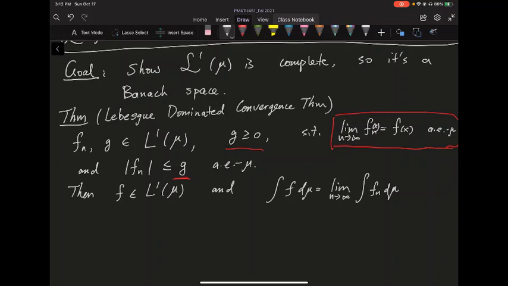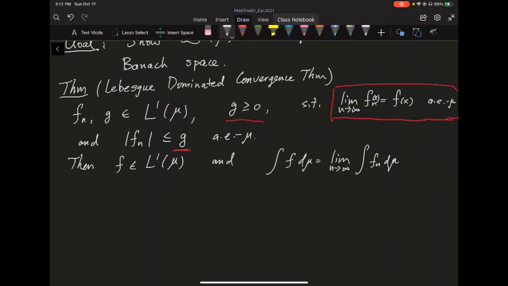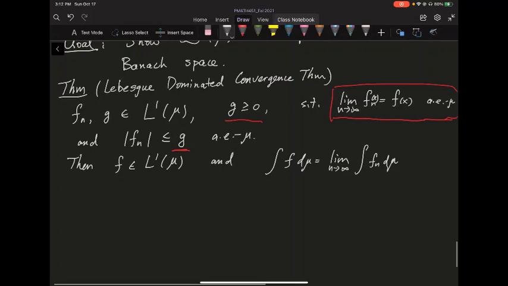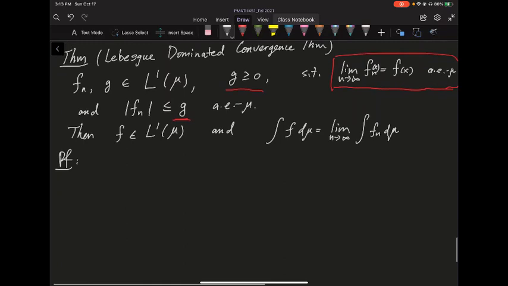You already saw the version in 450, the dominated convergence theorem for Lebesgue integration, and this is just the generalized version for a general measure space. The proof goes exactly the same, so I'll go through it briefly. It's really just Fatou's lemma applied on two sides. First of all, because f is the limit of Fn, if the limit exists, it's actually the lim inf and also the lim sup.